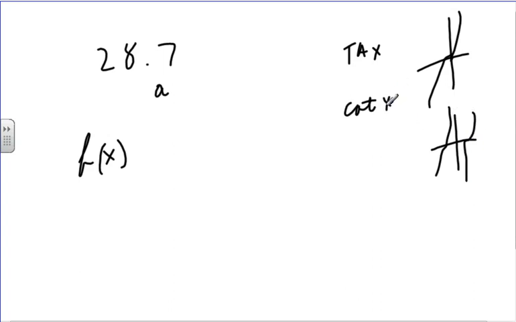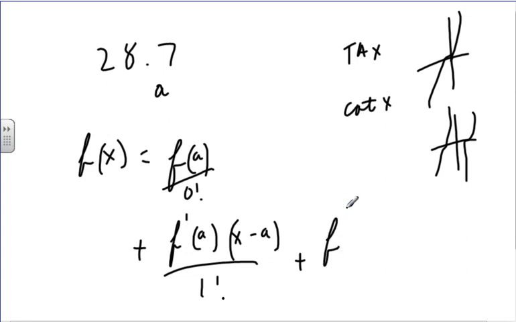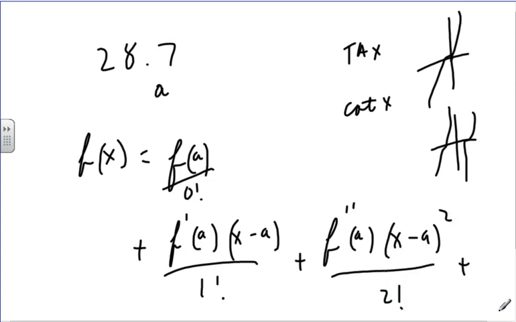So I wouldn't want to do it there. So I'd want to pick some other point to expand around. Pi over 2 would be a good spot, for example. So Taylor expansion is a more general expansion, and it says that my function is going to be the function at a plus the first derivative at a, x minus a, divided by 0 factorial, this is divided by 1 factorial, we normally don't write them, plus the second derivative at a, x minus a squared over 2 factorial, plus blah blah blah for the rest of it.